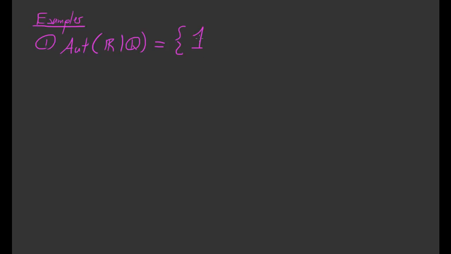So we can give one immediately, right? The identity. The identity is an automorphism of R. It obviously leaves Q fixed, so the identity is an element in this automorphism group. And it turns out that the identity is actually the only element in this group. Now, that's not so easy to see, but I will post a detailed video giving a proof. So if you believe me that this is true, or if you watch the detailed video and see that it's true, we know that Aut(R/Q) is the trivial group, the trivial one element group.